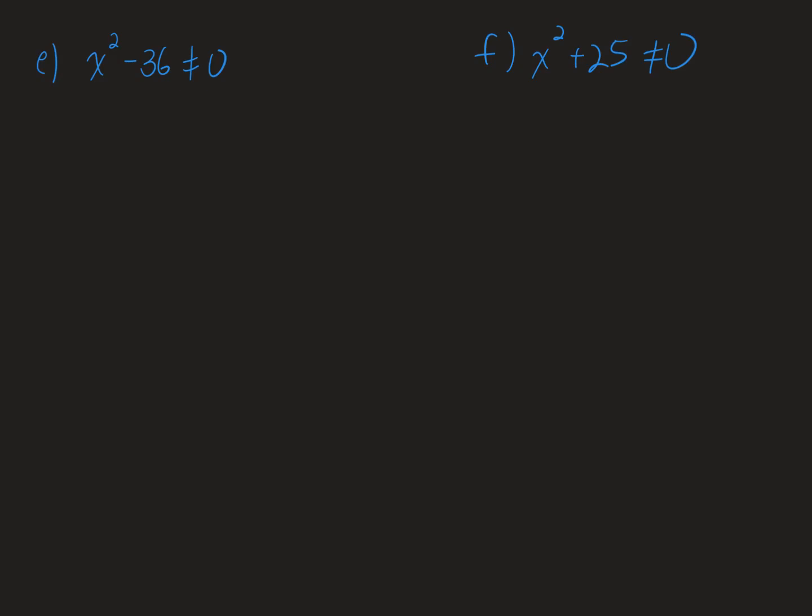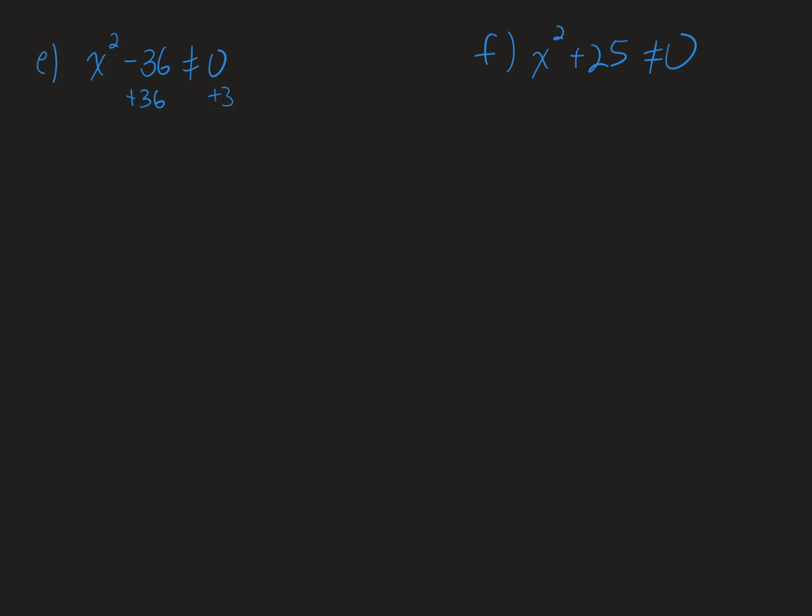For the final two domain questions from the previous slide, I've already taken the denominators, because I remembered they have denominators, and set them not equal to 0. So these will be solved similarly, but have two very different outcomes. For this first one, part E, I see this can be solved using the square root property.